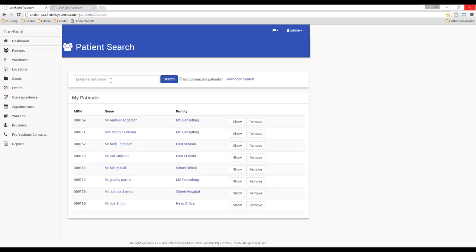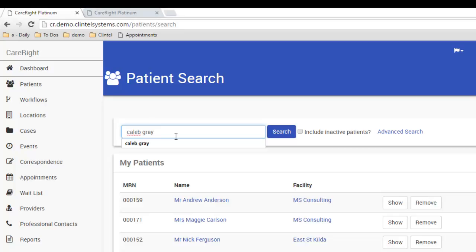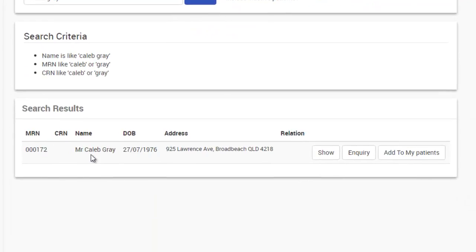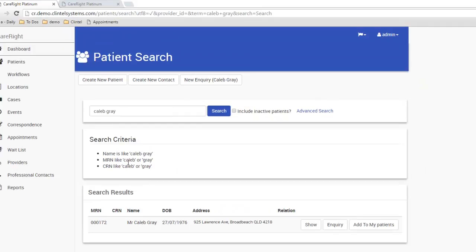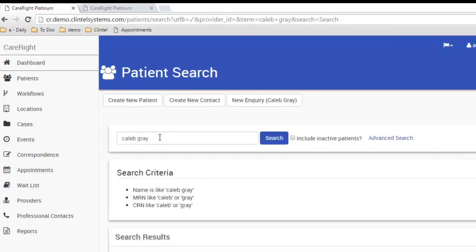So what we're going to do now, we'll search for our patient, and here's one we prepared earlier. This is our simple search, so I've just searched for first name and surname. I could also put in here date of birth, Medicare number, mobile number, phone number, email address. Any of those items I could do a search for, and it would restrict the results based on the information that I'm putting in. So we'll just hit enter. Okay, so that's brought us back our patient here, Mr. Caleb Gray. You'll notice now we've got the option to create a new patient. We don't get that option until we've done a search. So this is to prevent any duplicate patients being entered.